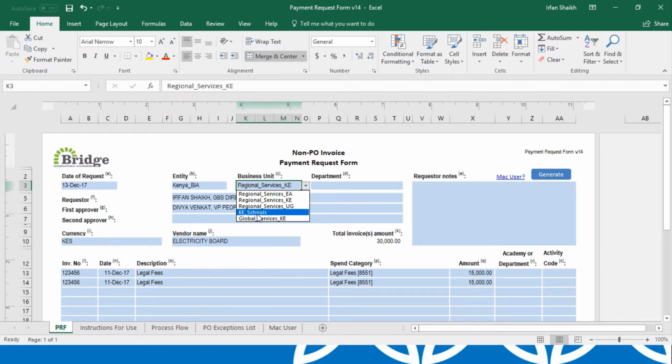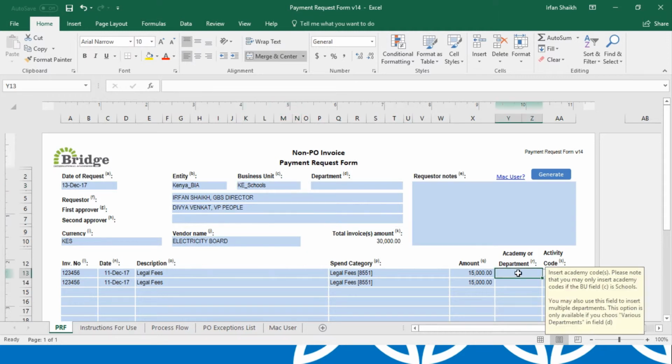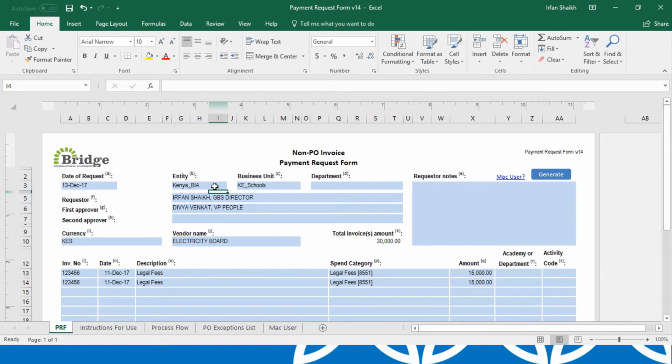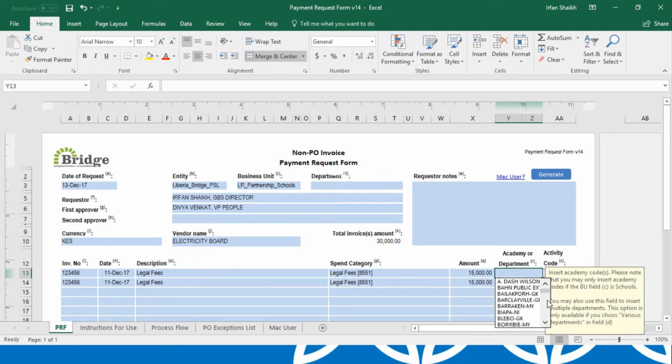If you list school, this column here will list all the schools that operate in that country, right? So these are all the schools that are there in Kenya. They've been listed here. Similarly, if I go and select Liberia and say it's Liberia schools, make sure that you change both. So you would then see the Liberian schools mentioned here, all the schools that we operate in Liberia, right?